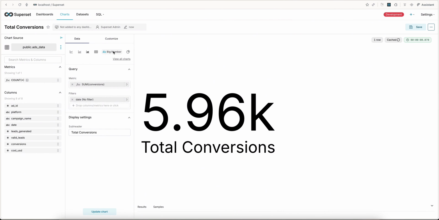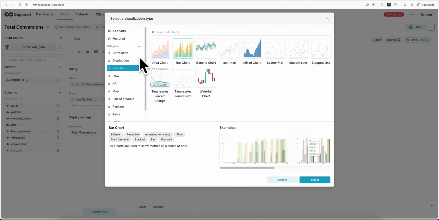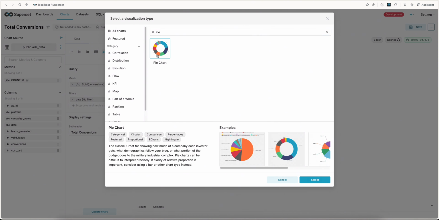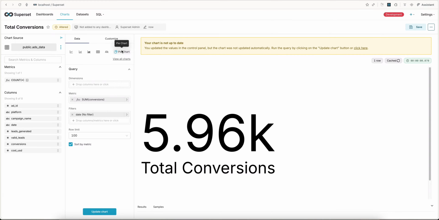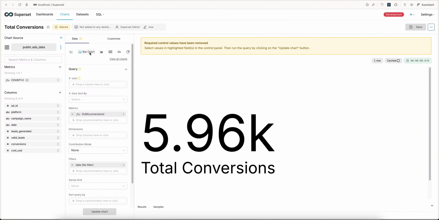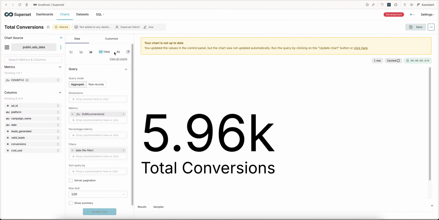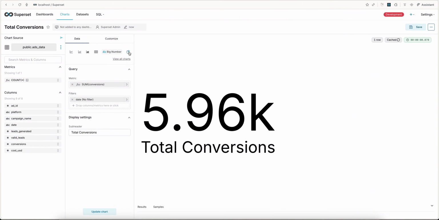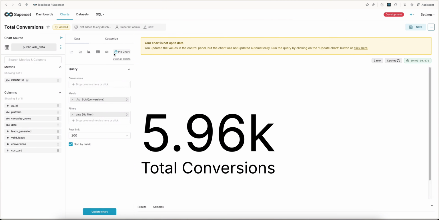We go back again on this shortcut. So there are two ways. We can either click on view all charts, look for pie chart or search for pie chart, or we could simply click on the shortcut here, given that you have default options here. You have line chart, bar chart, area chart, table chart, and the pie chart. You can use either of these. Now we want to create the pie chart to show the conversions by campaign.